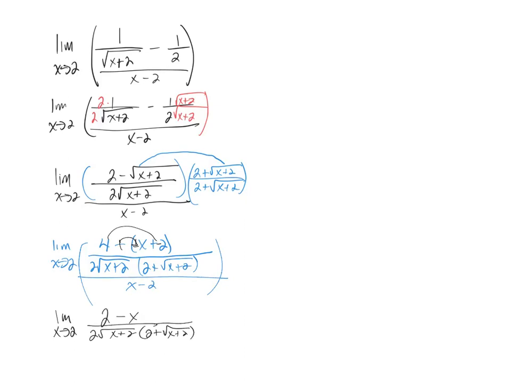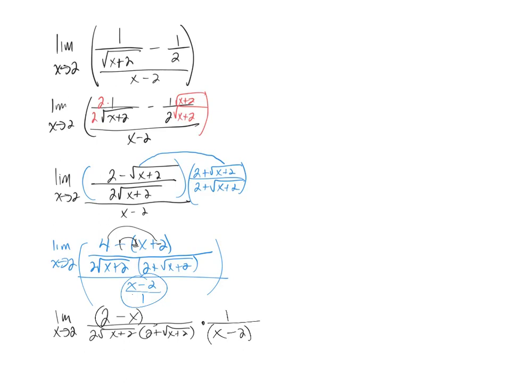Now, that's all being divided by this factor of x minus 2 that's in the denominator. So why don't we call that x minus 2 over 1, and realize that we're going to take that quantity and reciprocate it and multiply. So we're going to have 1 over x minus 2. And hopefully you're seeing right now that we've got some good stuff going on, because we have a factor of 2 minus x in the numerator and this factor of x minus 2 in the denominator. And that's going to give us the cancellation that we need, so we no longer have 0 over 0.